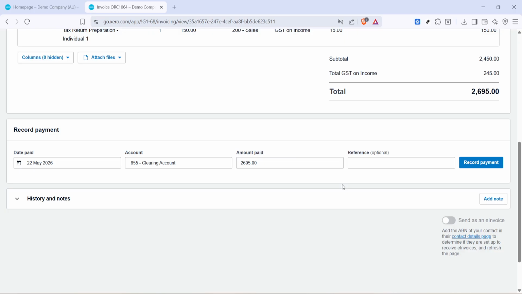If the amount field is visible, it will default to the outstanding balance on the invoice. Leave it as is for a full payment or adjust it if this was a partial payment and the customer sent only part of what's due.